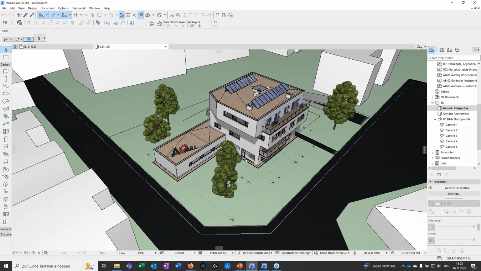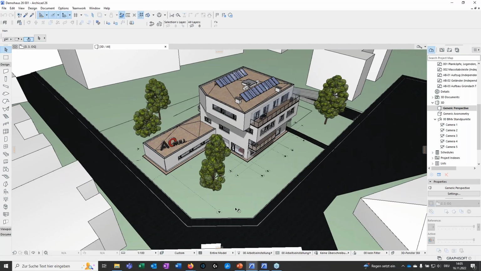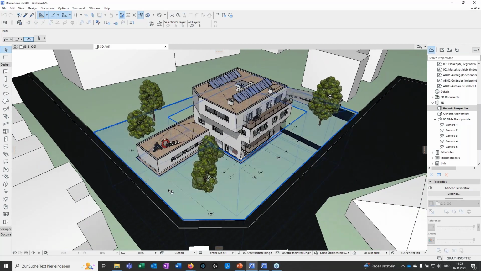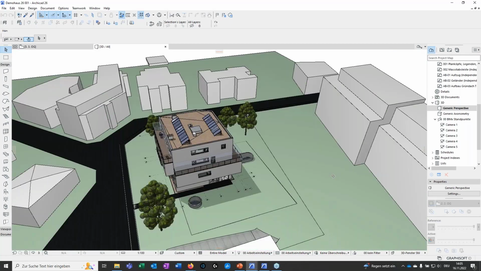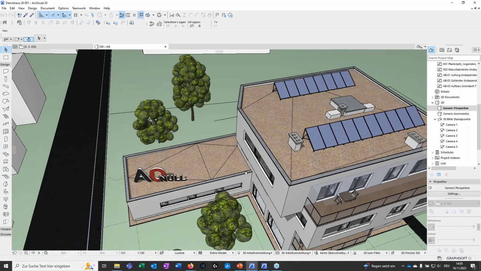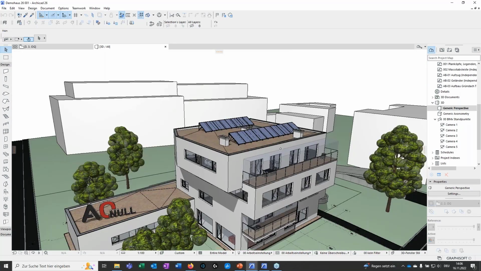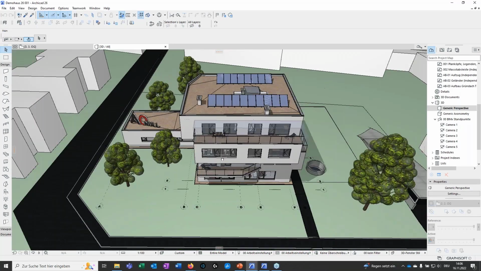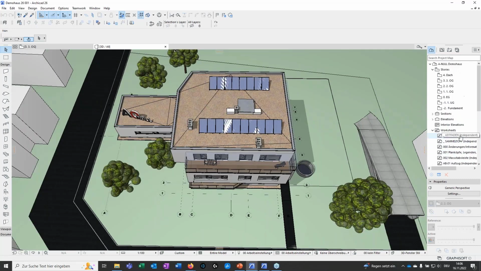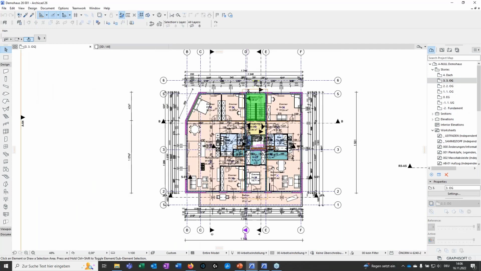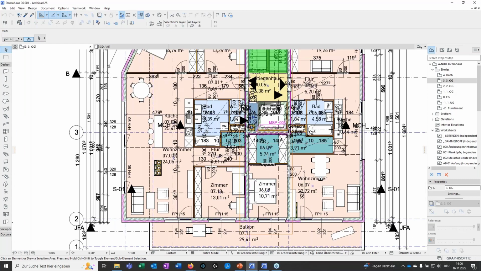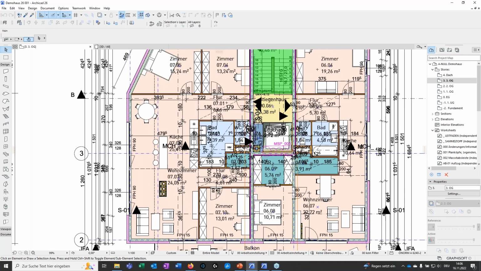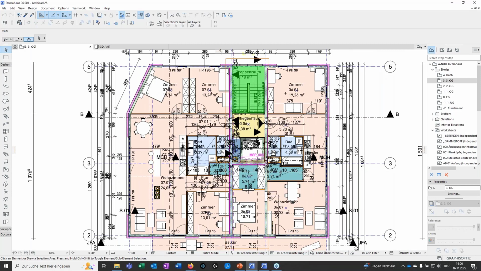When you use this workflow, you can go into the BIM cloud or you can get the file and see the whole building, and you have the whole information from the model, for example. So you can also see the sun collectors on the roof and the whole other things in the model. So I can go now in my view to the third floor, and there you can see our plan. We have the whole information in the model, and this is a bit messy here.